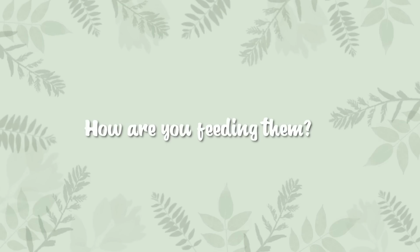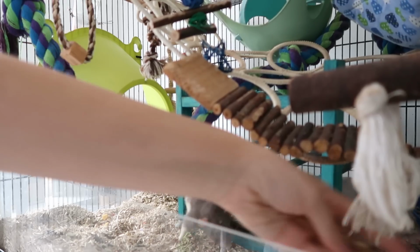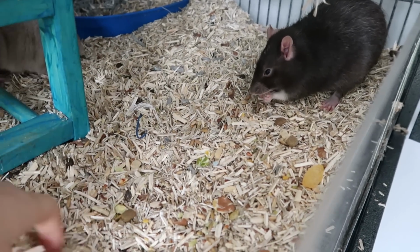The last thing to consider when it comes to your rat's diet is how you're actually feeding them. Now, I really don't recommend feeding your rats in a food bowl, and I especially don't recommend keeping this always topped up. This is going to be a surefire way to have fat rats. So I will always recommend just ditching the food bowl, scatter feeding them and hiding the food around the cage instead. Not only does this get your rats moving and more active, which if you have rats that need to lose weight, this will also help them move a bit more, but also it's going to prevent your rats from just sitting around the food bowl and scoffing their face.